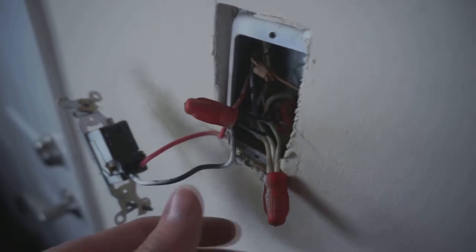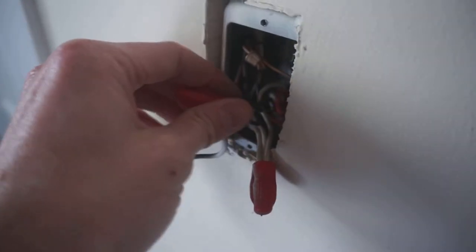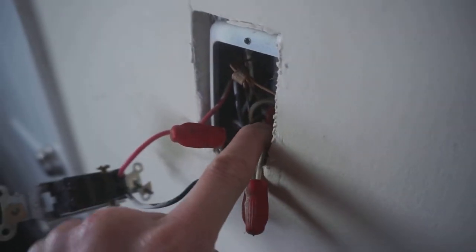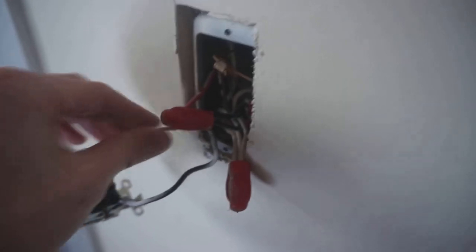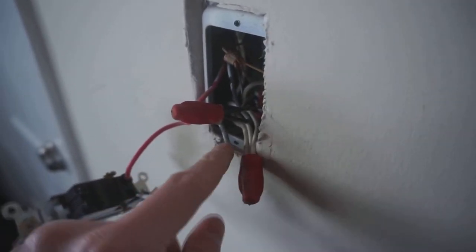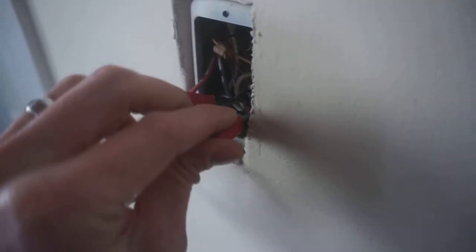So inside here, we've got three different types of wires. A white or neutral wire, a black or load wire. This red wire is actually also a load wire. The difference is one carries the load from the electrical panel, the other carries the load to your light switch. Now, you don't need to plug in the neutral wire to the switch because the switch is just going to turn on or off the load wire. So the neutral wires you can just push back into the back and ignore.